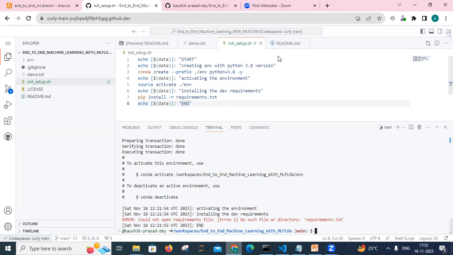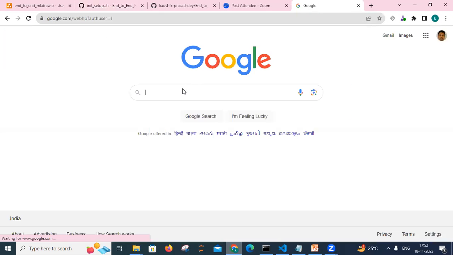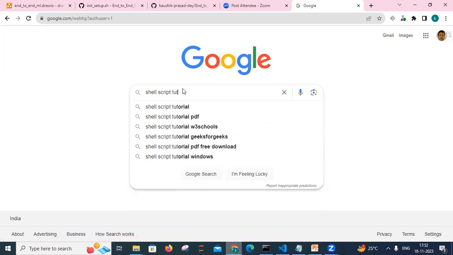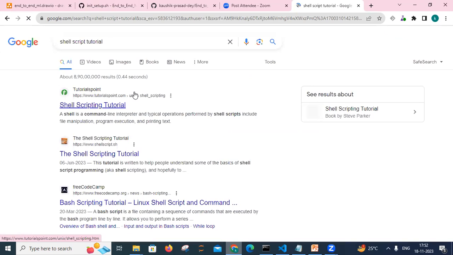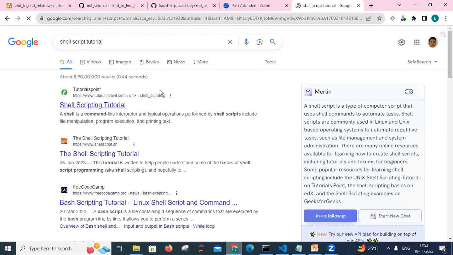So you can also see the shell script tutorial over here if you are not familiar. Like, shell script tutorial. So you can see the shell scripting tutorial, and you can take help from here.